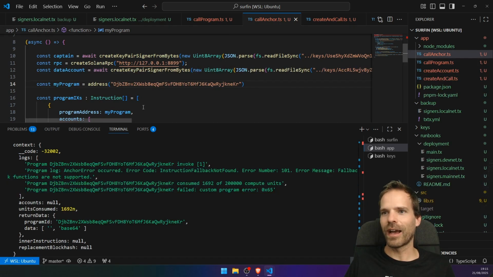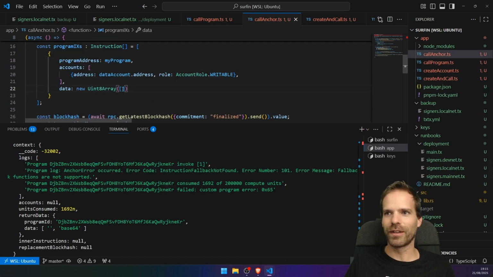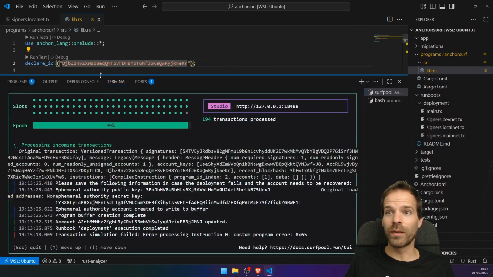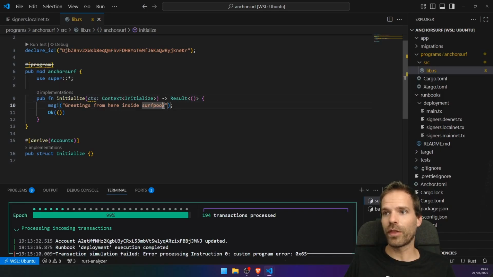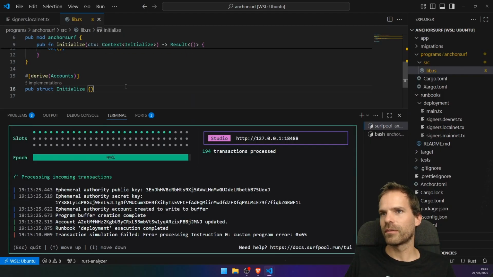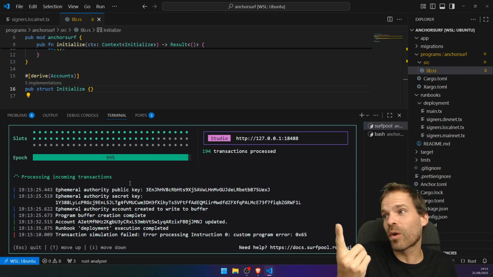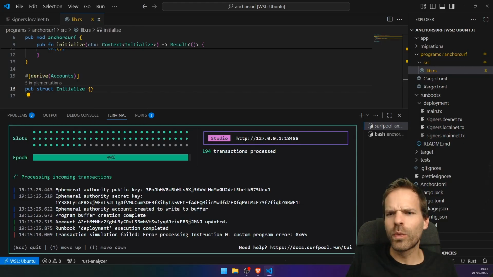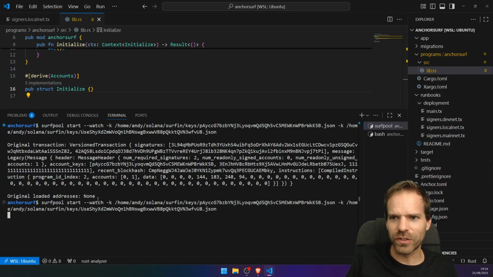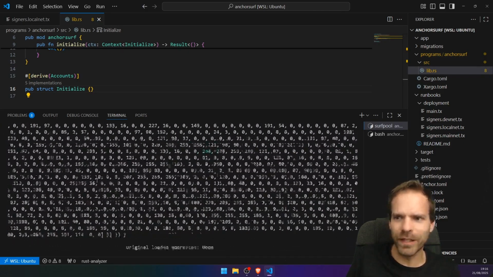It's just, I would need to put the proper instruction discriminator here or implement the fallback, but for both I'm too lazy. Yeah, so I don't get the watch yet. The watch, to recap, either I'm using it wrong or it doesn't work for me or I don't understand what it actually does. Watch programs. There's a weird bug if we start it, like why is it printing all of that?